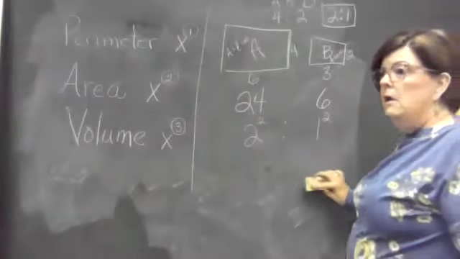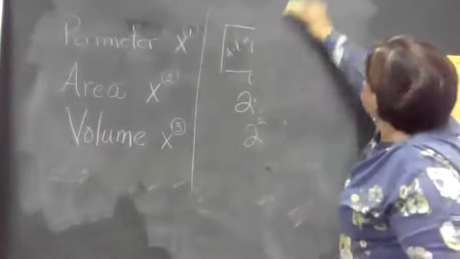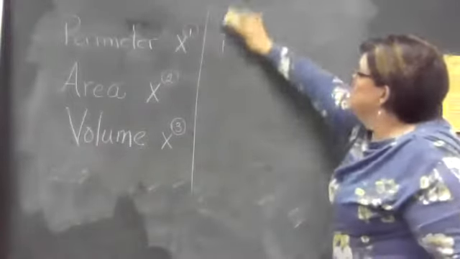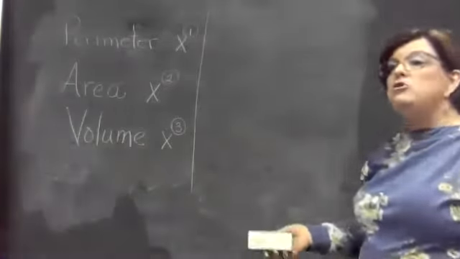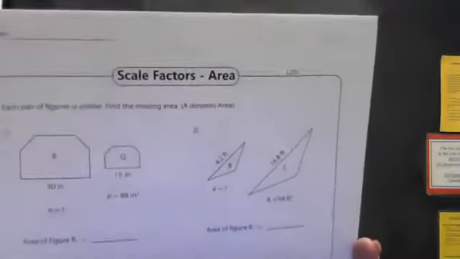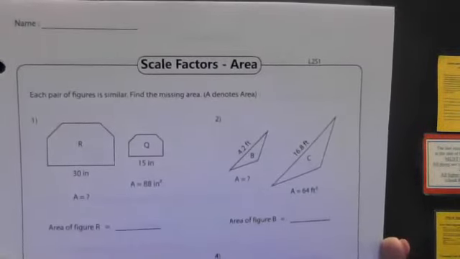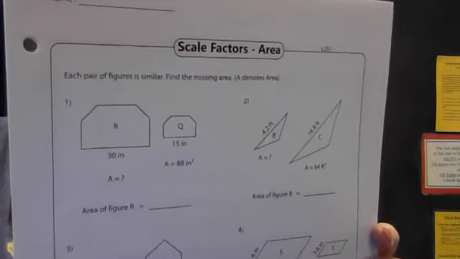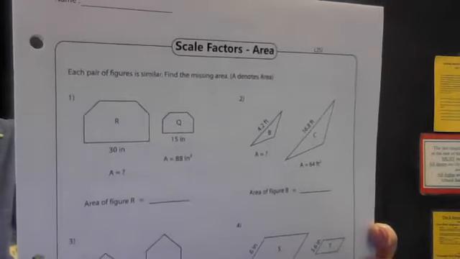I still remember how to do it. It always helped me in all of my classes to get these notes down and then show me what you're talking about. So let's find a problem and actually work one off of your worksheets, and I think it will start to make it a little clearer. Let's go to page 3. It says scale factors area. Looks like this. Scale factors area. If you're numbering your pages, it's packet 4, page 3. And I'm going to do number 1.